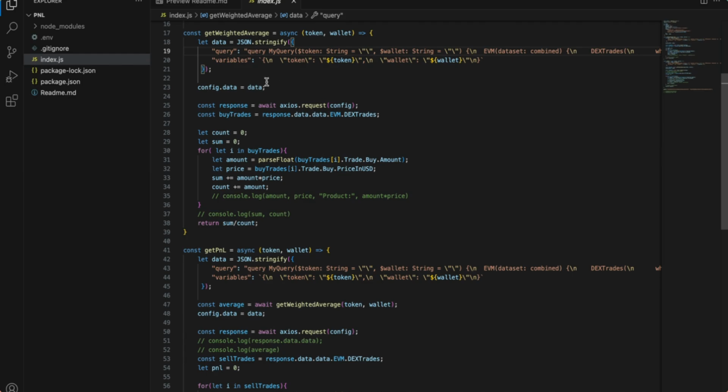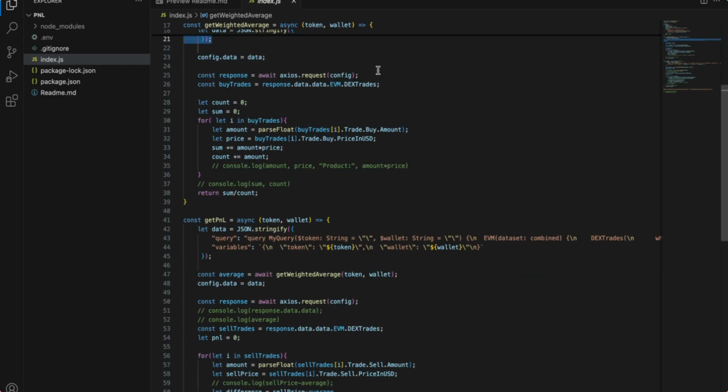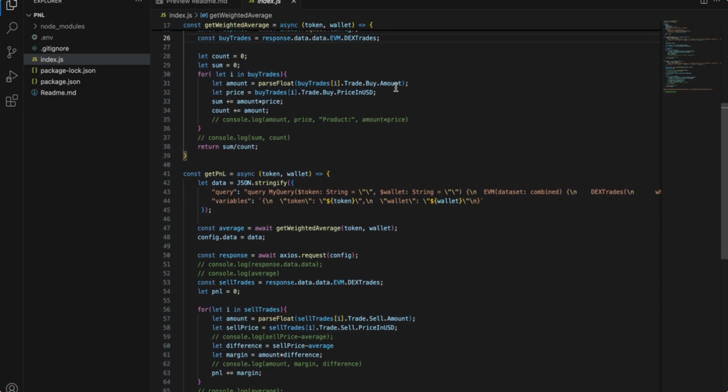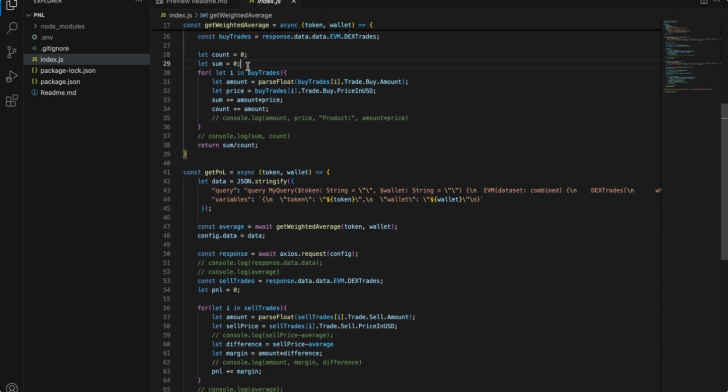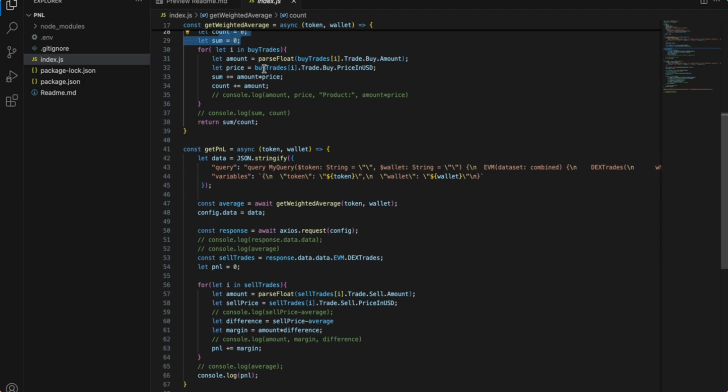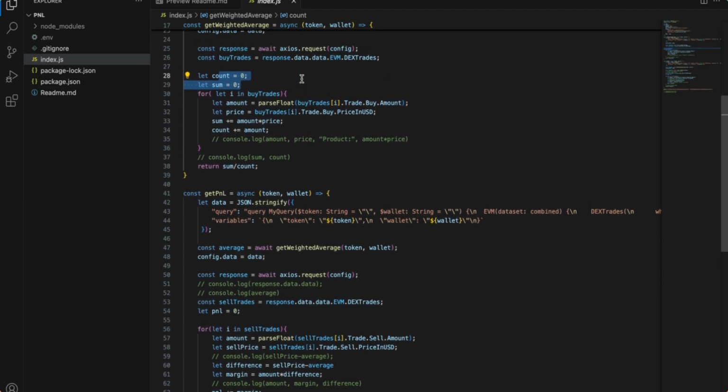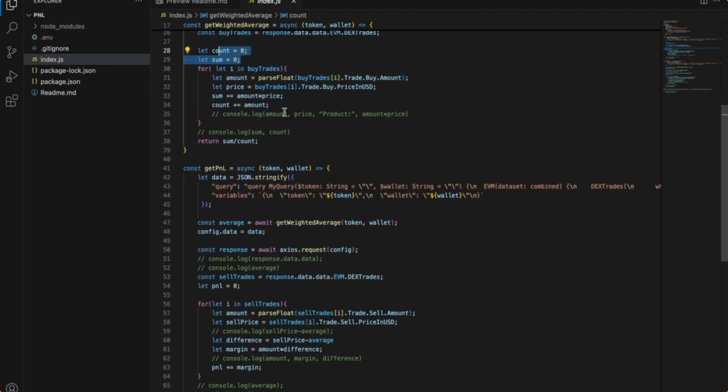So now I have defined the config.data as the data object over here. Then I'll get the response using the axios.request. Then I'll get the array of buy trades using the chaining. Now I have declared two variables, count and sum, and now we'll run a loop in the buy trades.